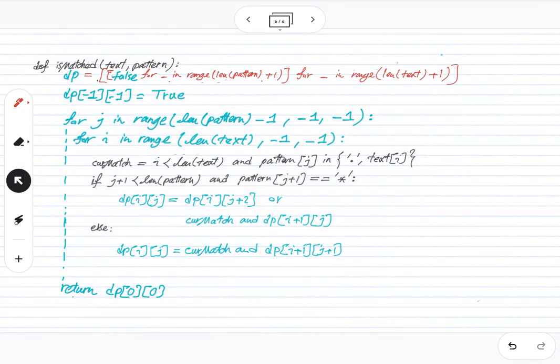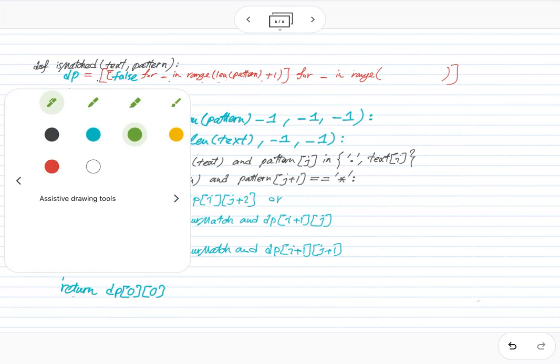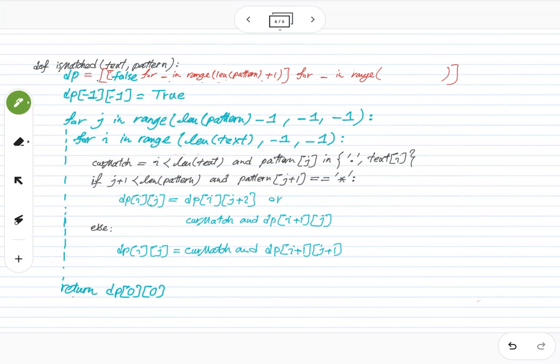Okay. Let's go. Yeah, okay. So, as I said, we need 2 rows. So, what is the first step? First step is to change the DP matrix dimension. And I will erase this because this is the number of rows. And I will write here, with, let's say, which color is better? Yeah, I think the green is better. 2. We need only 2 rows.